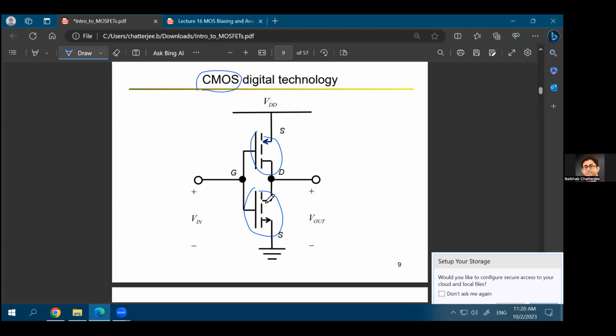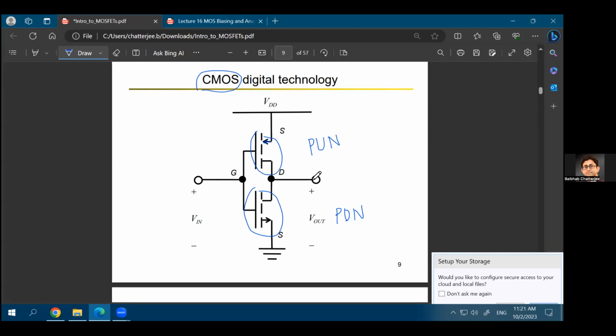So the pull-down network, or PDN, is always made of N-type devices, and the pull-up network is always made of P-type devices. When we discuss CMOS digital circuits later in the course, we'll see why you have pull-up devices as PMOS and pull-down devices as NMOS. Now, this circuit is basically an inverter, or a NOT gate. If your input is a high value, a digital 1, it converts that to a digital 0 at the output. And if your input is a digital 0, it converts it to a digital 1 at the output side.